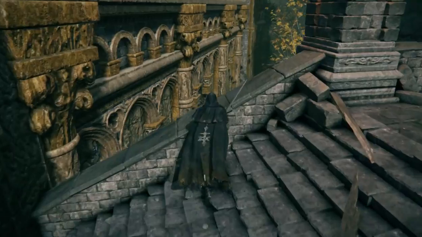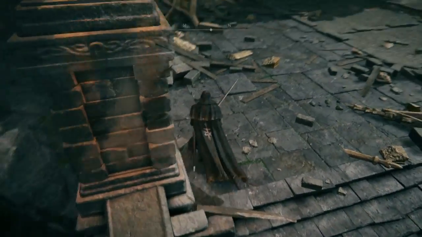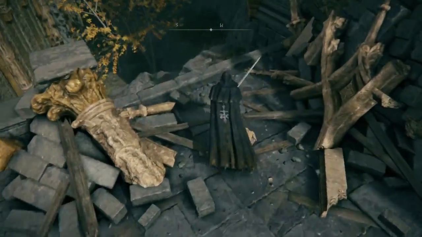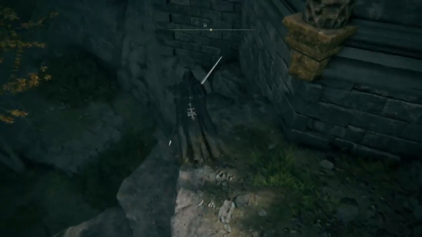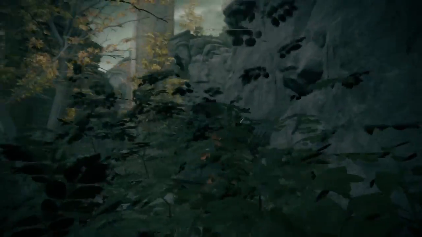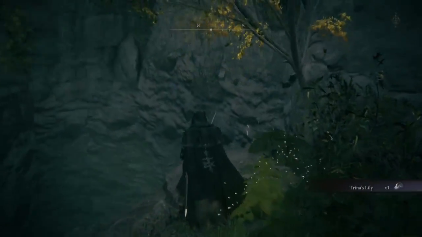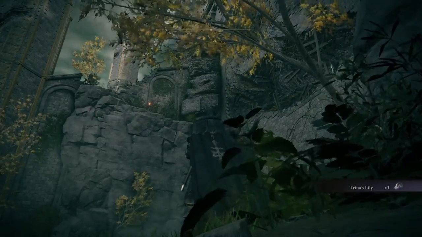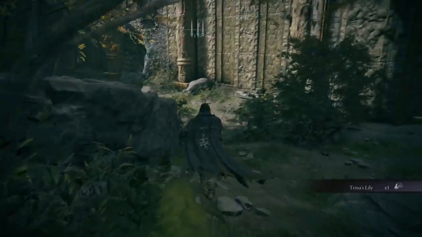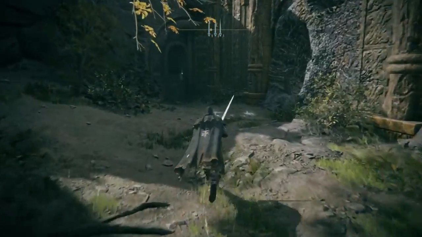Wait, where's that item? It's down there somewhere, but I cannot get it. Oh, let's go the other way then. Maybe the other way is not doable either. Yeah, the other way is not doable. Okay, I'm just circling around.